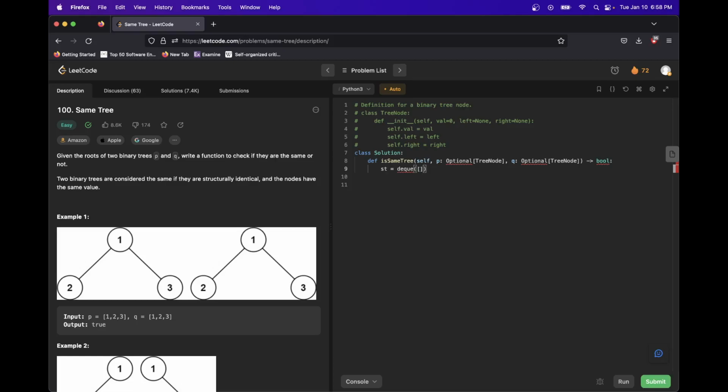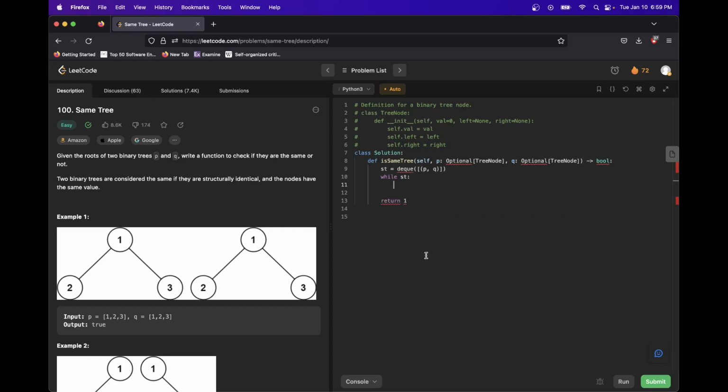And then we can input a collection to have a DQ that already has elements. So the way that you initialize a DQ to already have some elements is you just initialize it with a list that you build on the spot. And we're going to have a list with one single element that's a tuple with two elements. A little bit confusing, but now we have this single element in our stack, P and Q. And then we're going to say while st, and then at the end we're probably going to have something like return 1, aka return true.